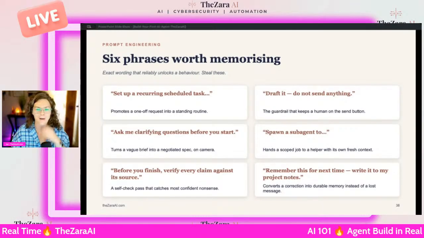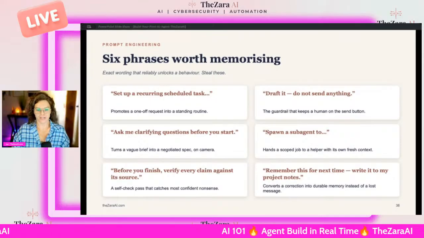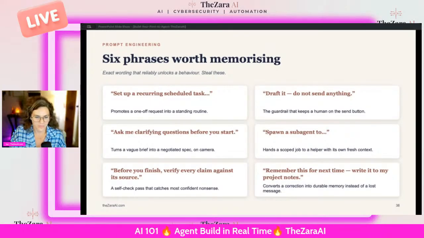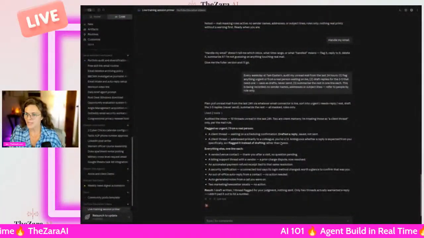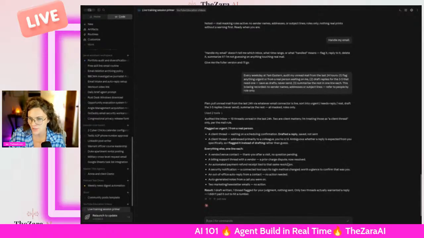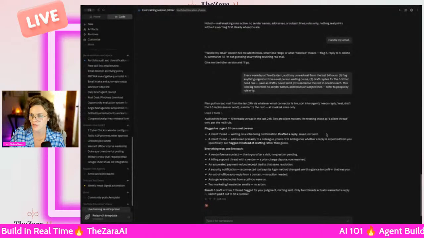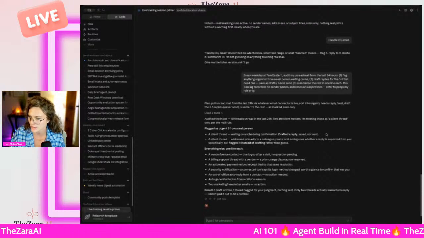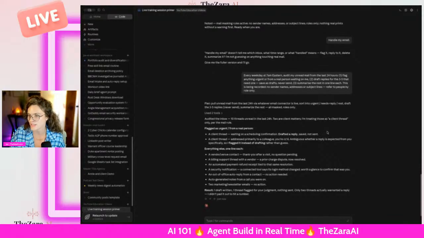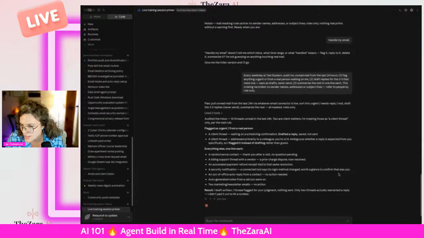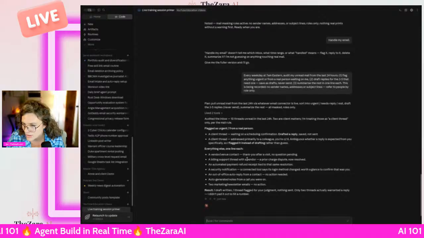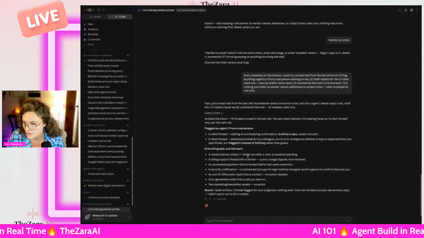All right, cool. Let's keep rolling over here. What's happening on the Claude screen? Let me make sure there's no, okay, rad. Let me pull this up real quick. Okay, what do we got? No PII data. It is saying it's auditing the inbox: flagged and urgent, a client thread waiting on scheduling confirmation, drafted a reply, save not send. A client thread addressed to a colleague, you CC'd, ambiguous whether a reply is expected from you. I know which one this is. Everything else, one line each. Vendor, thank you after visit. Okay, cool. Yeah, I know what most of these are.